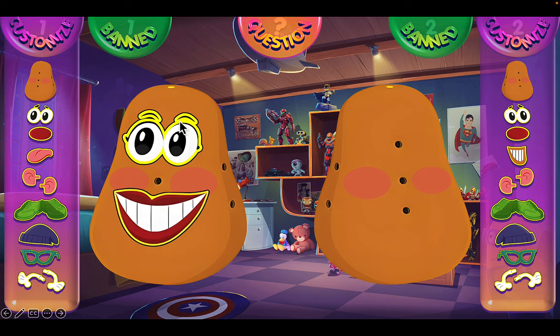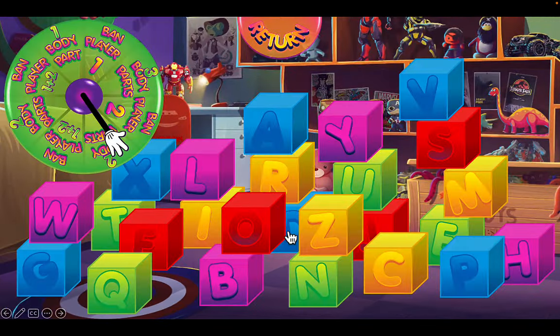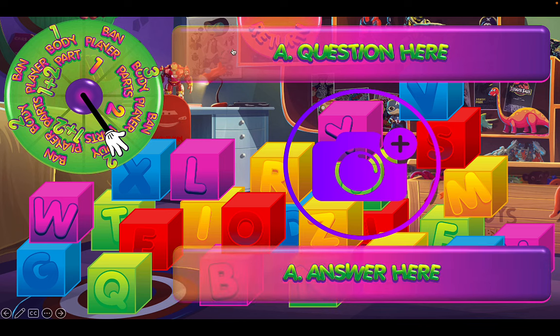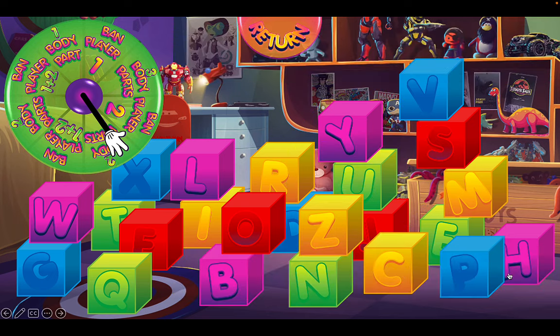All right. Let's click on question again for player two. All right, so let's find letter A this time. Let's try, where's letter A here? There it is. Click on that. And again, you can edit the question here. Add your own image in here. And you click anywhere on the question holder to bring up the answer. And you can edit the answer later as well. Now click anywhere on the answer here to remove it. And now you can click on the spinner.